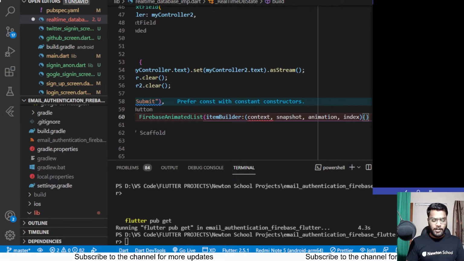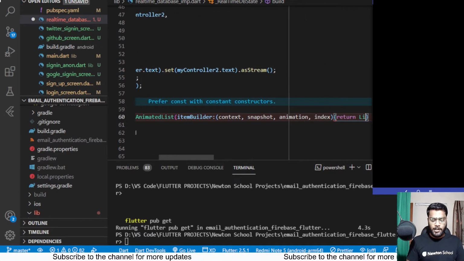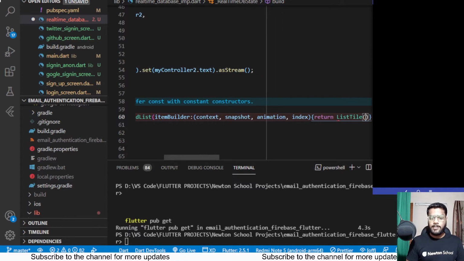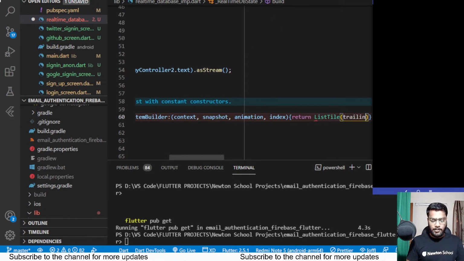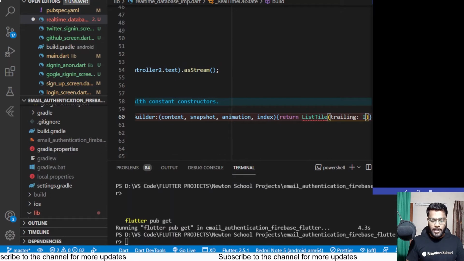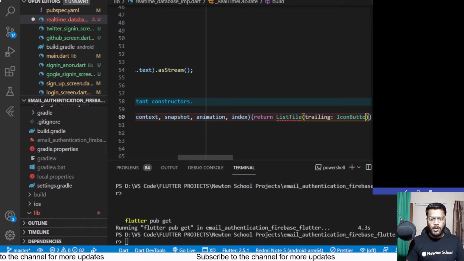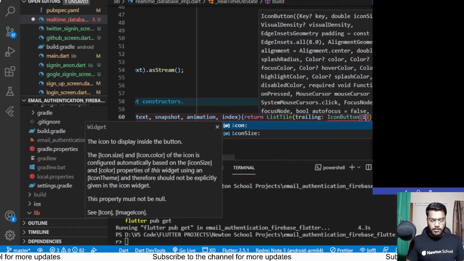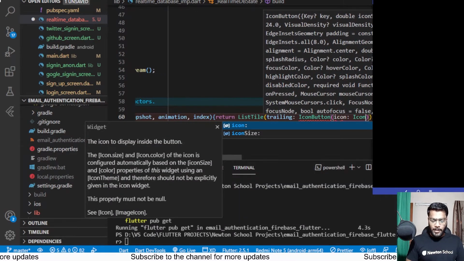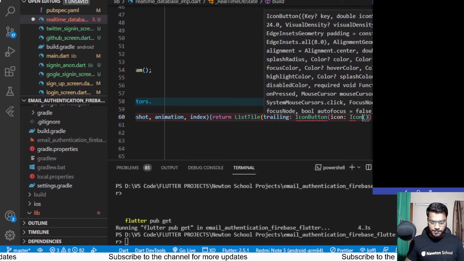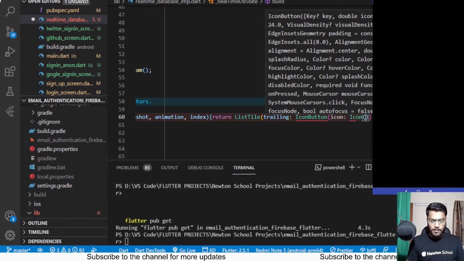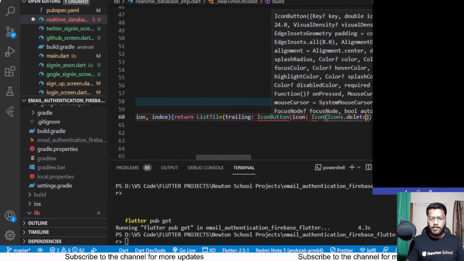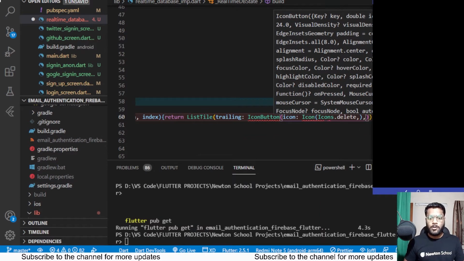And after that we can return a list style from here, and this list style will be having a trailing which takes an icon button, or it takes a widget, but for me I am adding an icon button. The icon would be icons dot delete, and it takes on pressed as well.